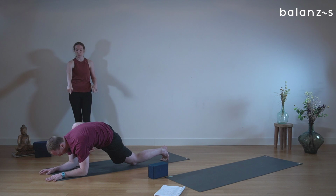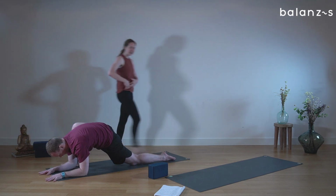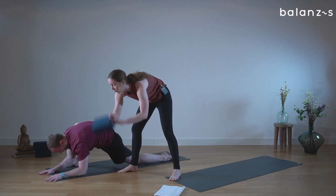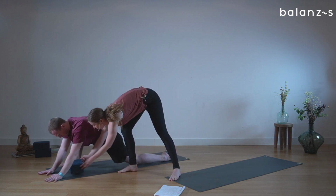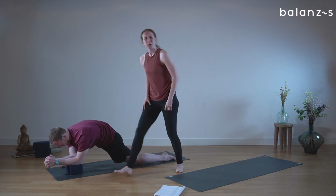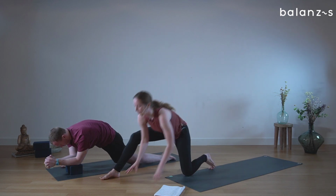You might be able to bring the forearms down. Now, if you're a bit tight, and especially as this is the beginning of the class, it might be that you need a little bit of aid to find ease. Here's your brick, so if you want, you can place it underneath your forearms. It can also be quite nice to have a bit more activation.